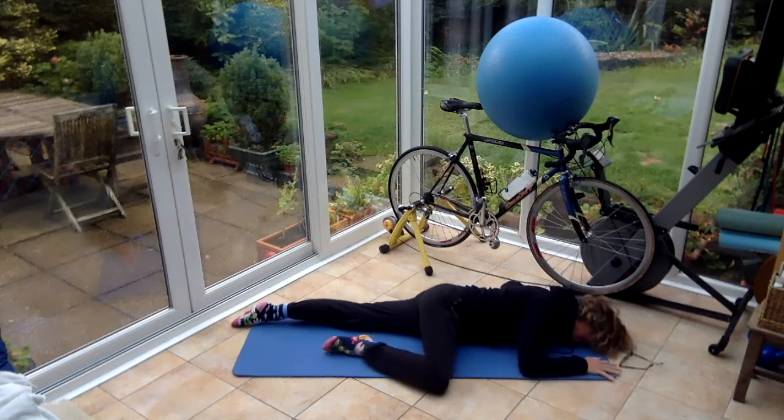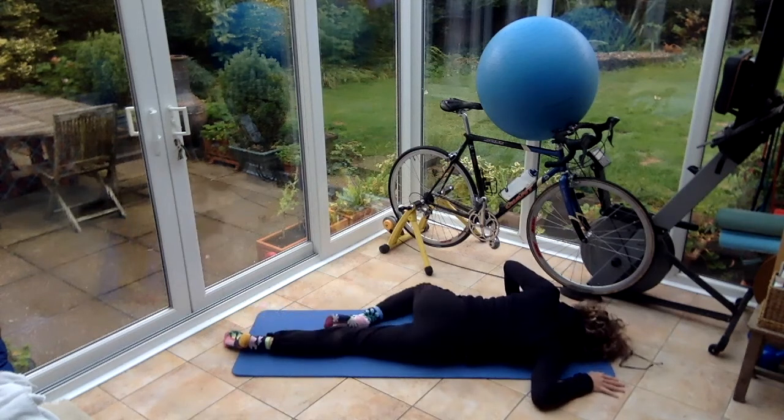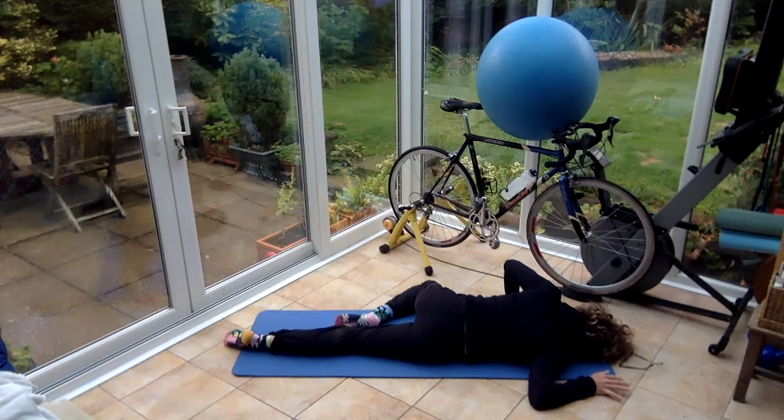Come back onto your tummy, keeping that right arm down, lift the left arm up, turn onto the right hand side. Push that right arm into the ground, keeping the shoulder back and down. Release and lift the body further. Push the right arm into the ground. Release and lift further.